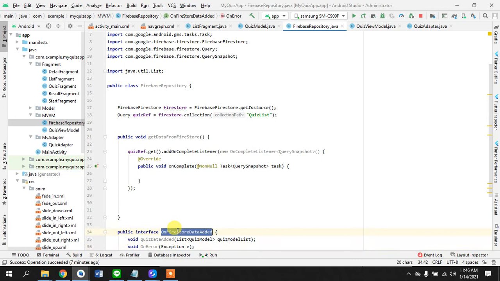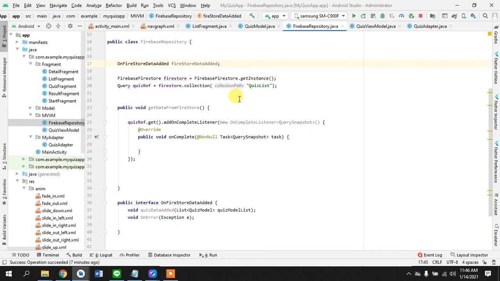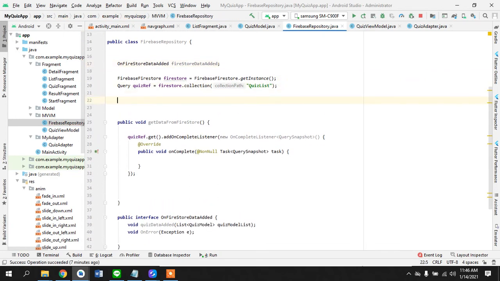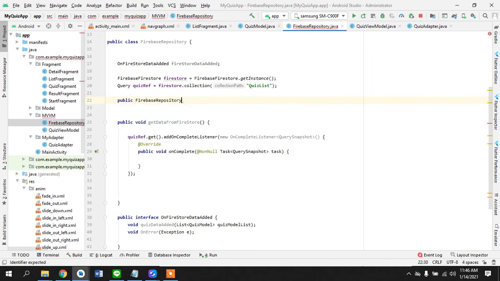So let's initialize this first, and let's depend on the Firebase repository.